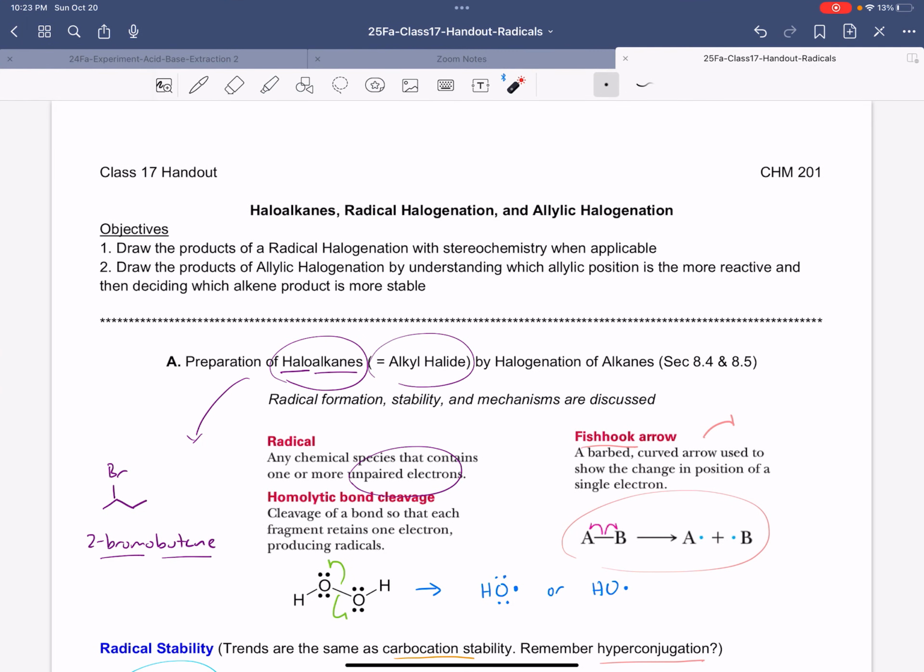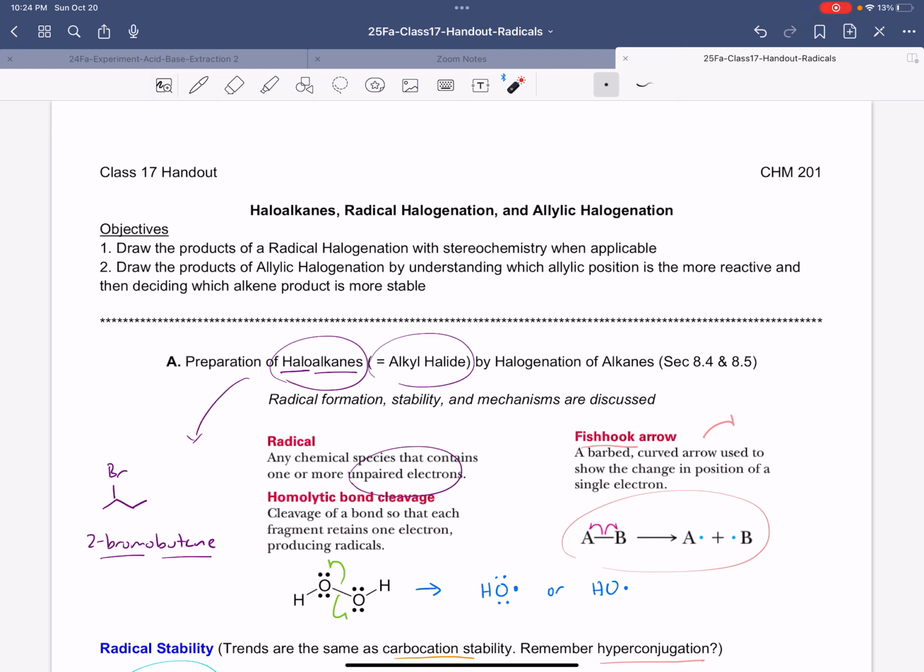Hey everyone, I want to thank you for allowing me to redo the Class 17 handout. I think it will benefit everyone because I'm simplifying the second reaction, the allylic halogenation, which is reaction 18B, but also now both sections have exactly the same information for this very important handout, which introduces us to radical reactions.